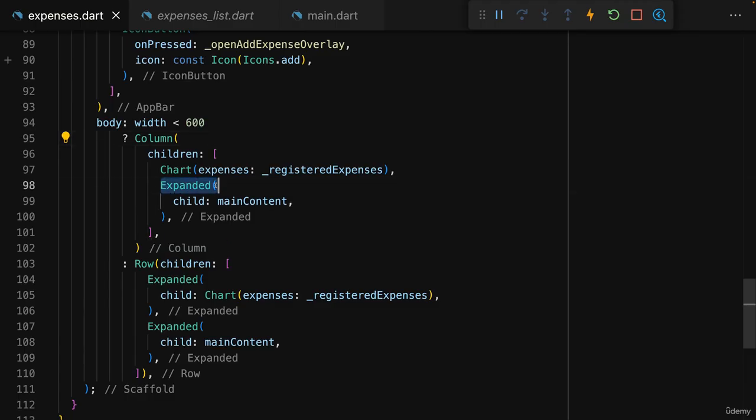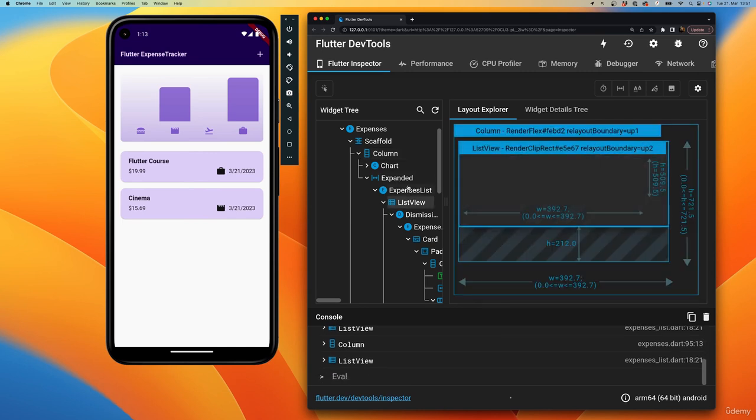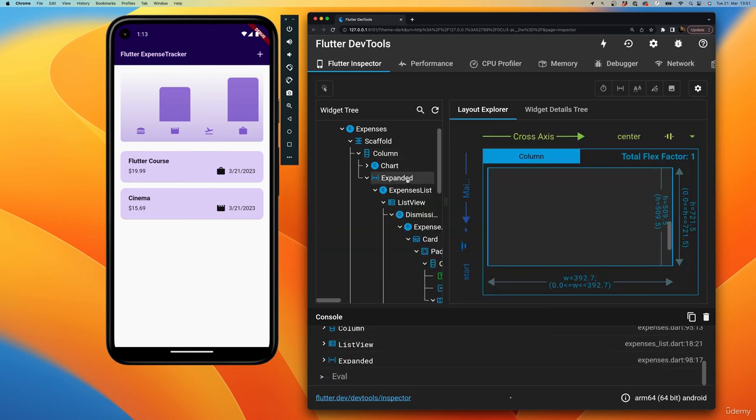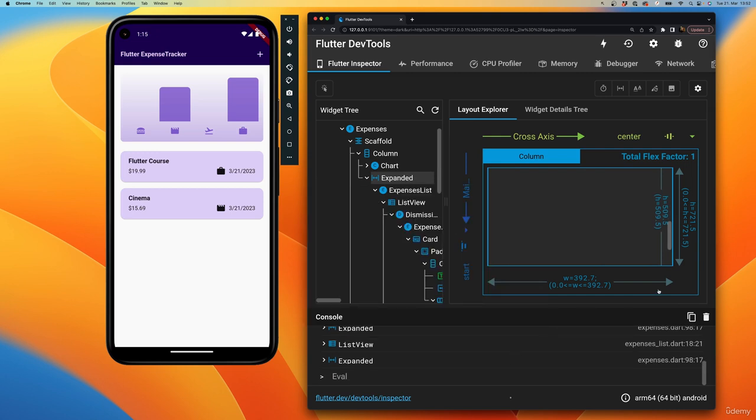And that's exactly why you need this expanded wrapper here, because expanded does something special. If you add expanded, as we're doing it here around the list view in the end, expanded does set height constraints. It sets the maximum height of its child widgets, so of the list view in case of this expanded widget here, to the maximum available height. Instead of getting as much height as possible, so a height of infinity in the end, it takes as much height as it can get.